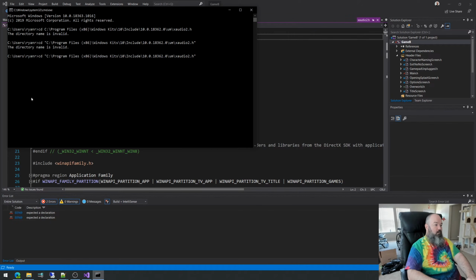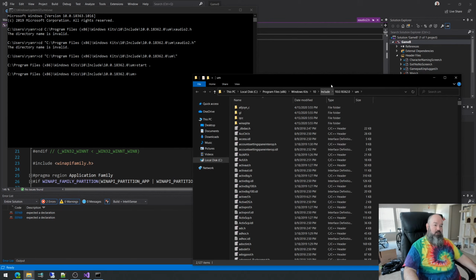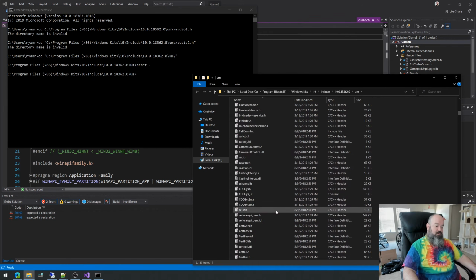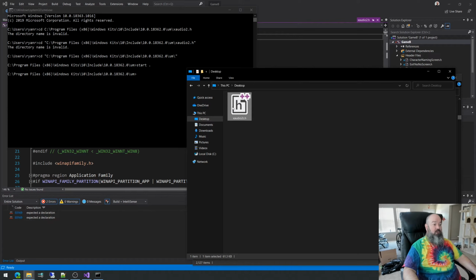Oh, my bad. This is how you find out what version of Xaudio 2 you have right there. That's the version of the SDK, the software development kit, that Xaudio 2 came from, is that version right there. So that's how you tell what version you have. Right. So here we are. We're in the SDK. Go and find your copy of Xaudio 2. It's in there, and then copy that somewhere. Make a copy of it. Put it in your project directory.